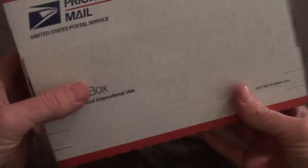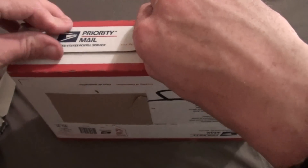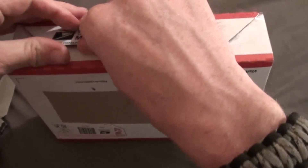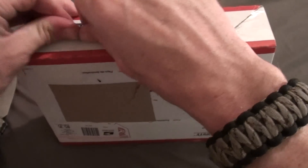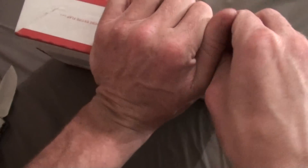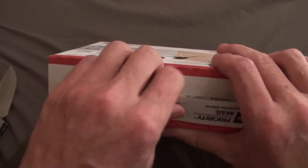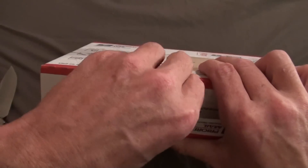This one was traded before I was able to get it. Apparently the person who was going to originally do the trade backed out. I got lucky because the gentleman said it was back up and he put it back up for bid. I was his first trade before the other one, so when he relisted it I noticed it — I had been watching it just in case — and I got real lucky on that.